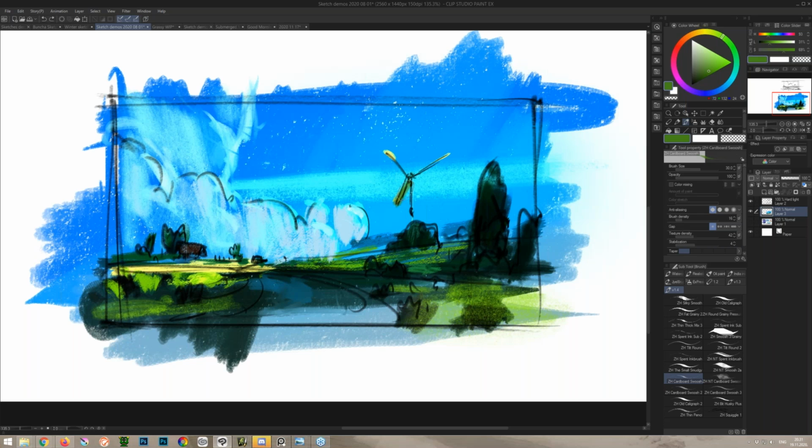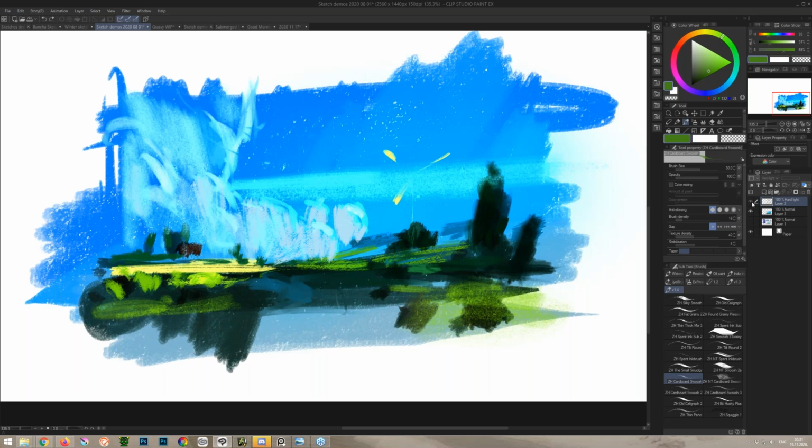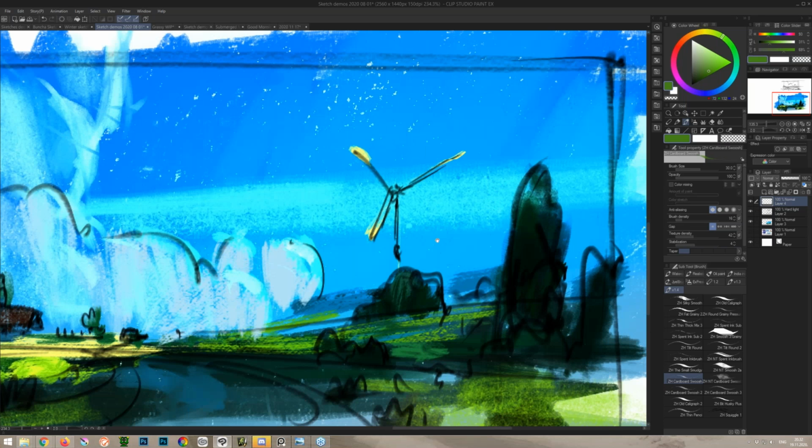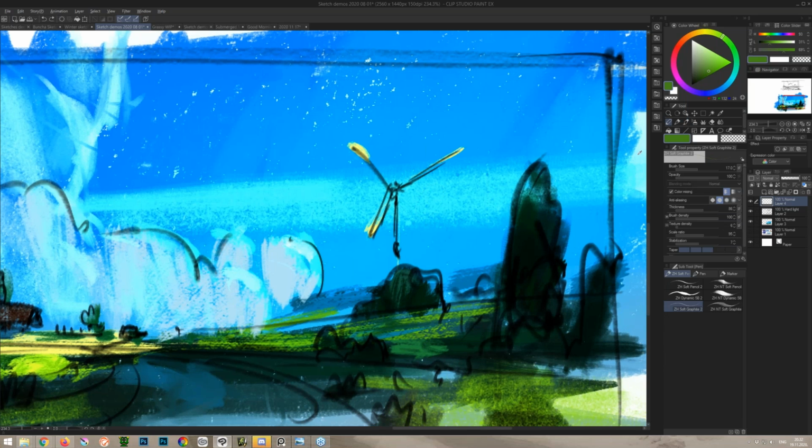The lines will mess with you and you won't be able to see properly if it's good or not. This is your line layer, and you can see some things are kind of getting lost. Just make a new layer over it, and go over some of these lines that are maybe in the way. It will help you a lot, because you will be able to paint without distraction of the lines.